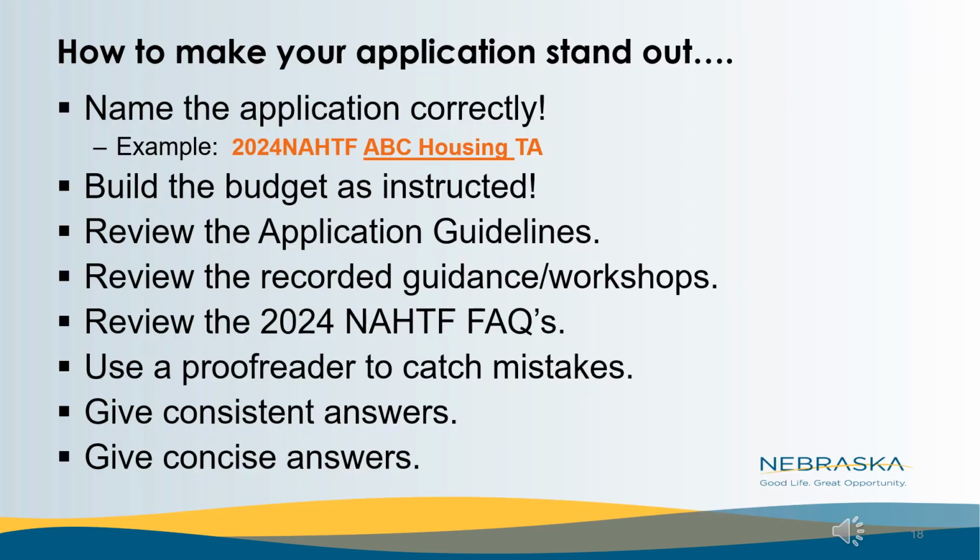The housing team wanted to share a few ways that you can make your application stand out. First, be sure to name the application correctly. There's been assistance given on this in the application guidelines, section 8.3. Also, you can see an example here. It's as simple as putting 2024 NAHTF, entering the name of the applicant organization, and then TA, which stands for Technical Assistance. And that's all there is to it. Be sure to name your full application in this manner.